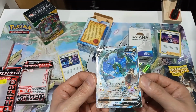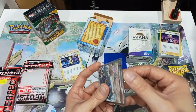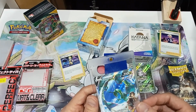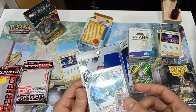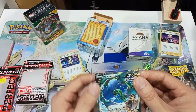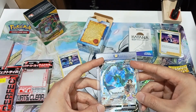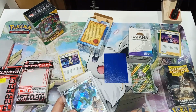But if you look at this card here, the Rayquaza V, love this card. It's actually sleeved. You can tell that there is a sleeve on here. It's got a perfect fit KMC. So KMC perfect fits, and it perfectly fits in there. As you can see, it doesn't lift over it in any way. It is a perfect fit, and the top of it goes in there perfectly. See, it's absolutely perfect, and that protects the card as well.